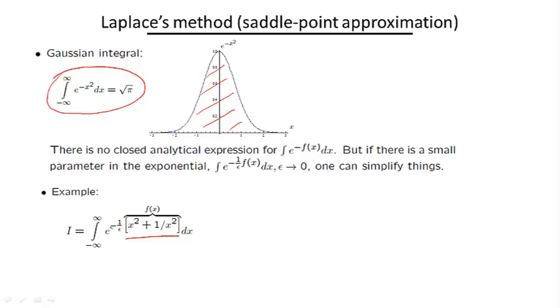And so I want to integrate the exponential of minus this function from minus infinity to plus infinity. There is no closed analytical expression for an integral of this sort, but it turns out that if we have this small parameter in the denominator of the exponential, things can actually be simplified. In order to see how it happens, let me plot this function f of x.